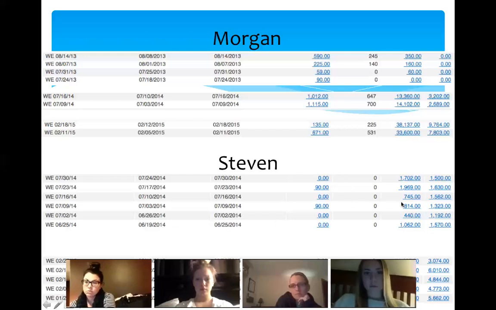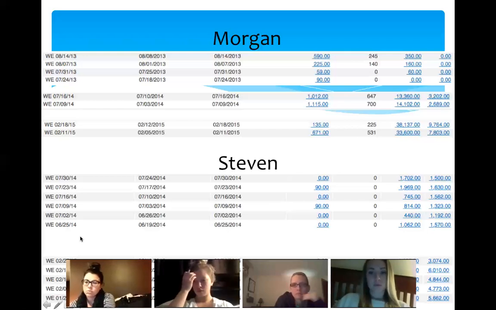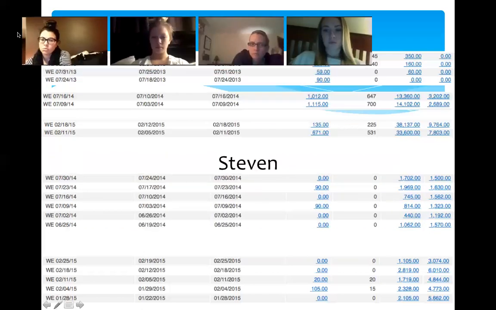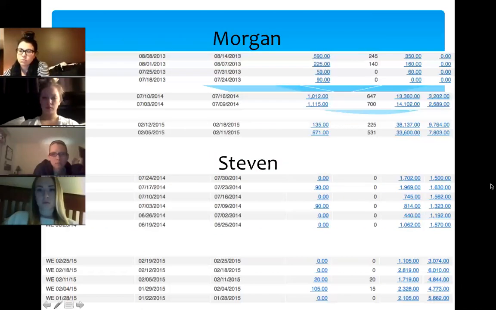So Steven's business center looks a lot different because I grew his actually. I just signed him up and kind of grew him like I would grow myself to diamond. But he didn't. He basically had even legs. So as you can see, there's no big jump. They're actually pretty even. Down at the bottom, you can see them starting to have a stronger leg and a weaker leg. So right here, I grew him to diamond. I was basically just putting 1-for-1 coaches on each side because I wanted to get him to diamond. So that's why the volume on each side is pretty even.